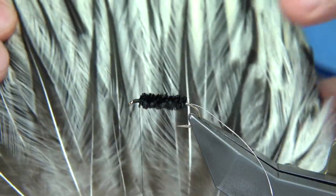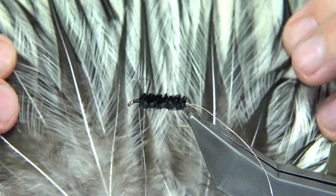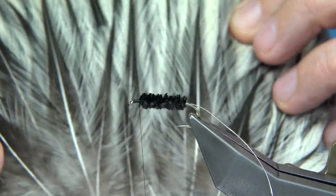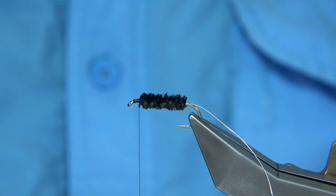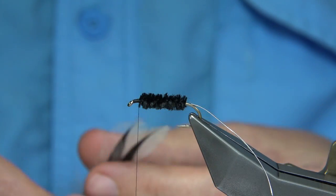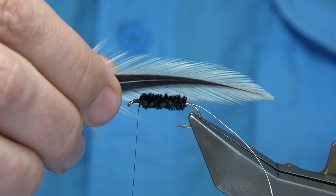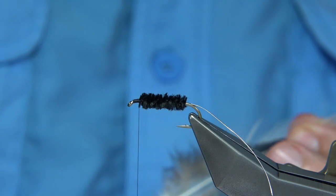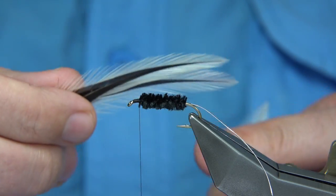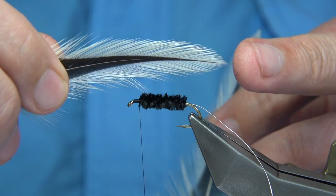Now I've taken two from either side of the cape so that they naturally curve towards one another and curve with the shape of the hook. So I take two from the left side and two from the right side. Now I'm just going to line up the ends. Check the length. Tips have lined up. Get my other two. Again, a wee bit fiddly this. Just take your time. Make sure the tips have lined up.